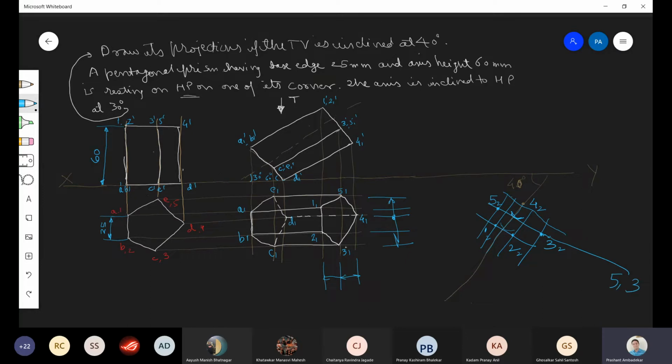Then another line, this line. On this line, which points am I going to get? 1 and 2. So on this I am going to get 1 and 2. Now I know that 5 and 3 are coming on this line, 1 and 2 are coming on this line, and 4 is coming on this line. So 4 I have already marked. Now this vertical distance, horizontal distance. This is A, B, C, D, E. This distance I will take in compass, mark 1, 2, 3, 4, and then draw lines. And wherever it meets, I will get the corresponding points like this. See if it is understood to all of you.